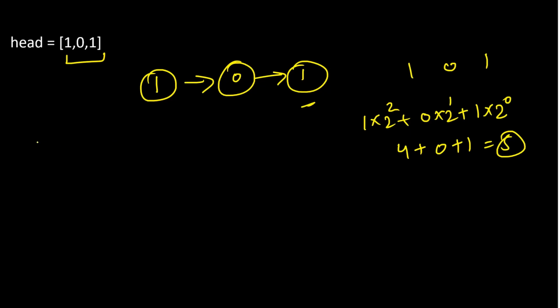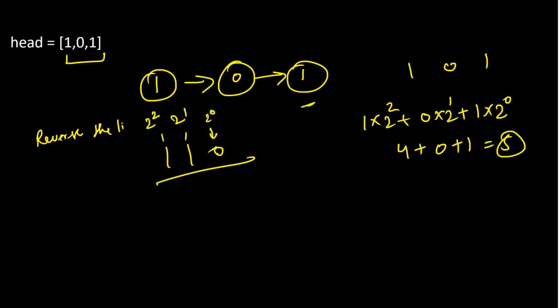One thing that can be in your mind is to just reverse the linked list. For example, let's suppose 110 are the elements in your linked list. It's not like you have come to here, then this one, 2 to the power 0 you will take here, 2 to the power 1 you will take here, 2 to the power 2 you will take here. You won't be able to come back, right? Because the linked list is moving in one direction. One thing you can do is just reverse the linked list. If you reverse your linked list, that's a possibility.